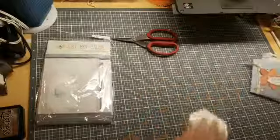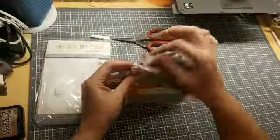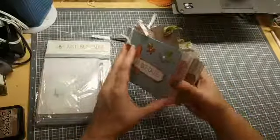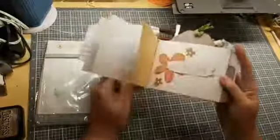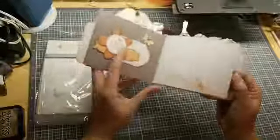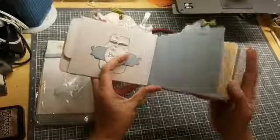It's really cute. So, this is the little mini album. We're literally going to go through and make the card kit just as it is, as a card kit, and then at the end we're going to turn it into the little mini album. It doesn't matter whether you want cards or the album. I'll be going through it step by step the exact same way, so it will work either way for you.